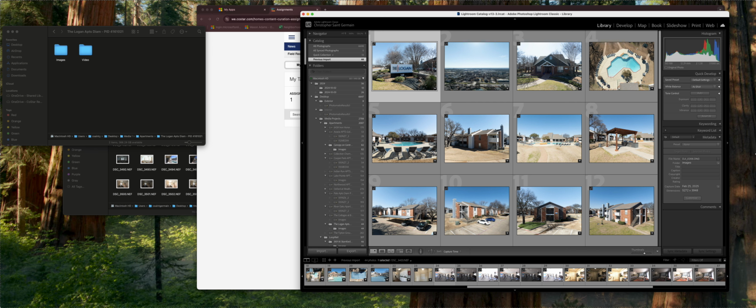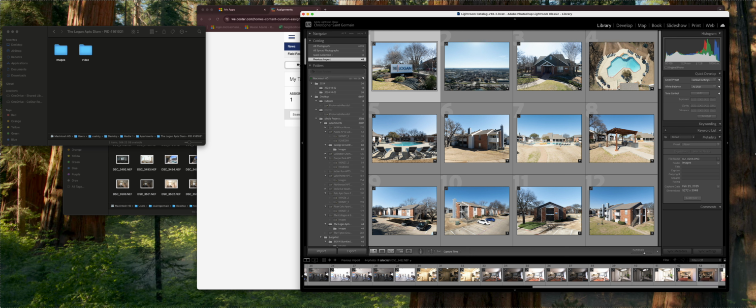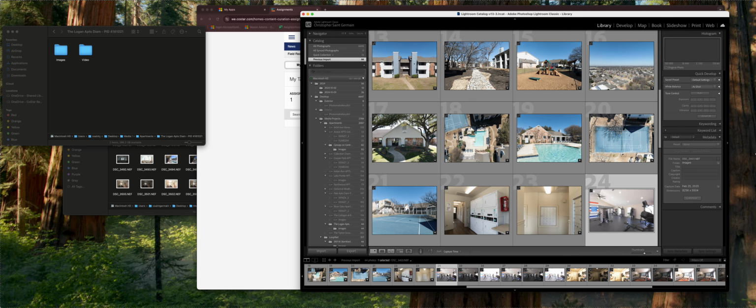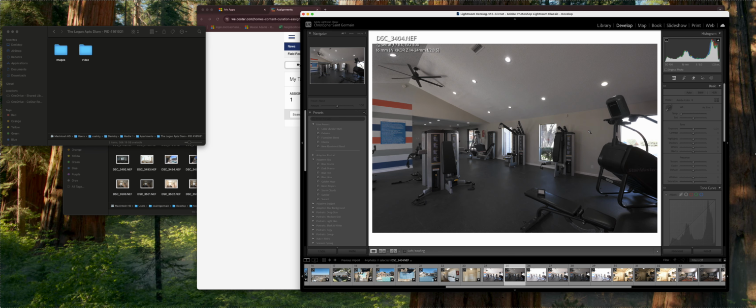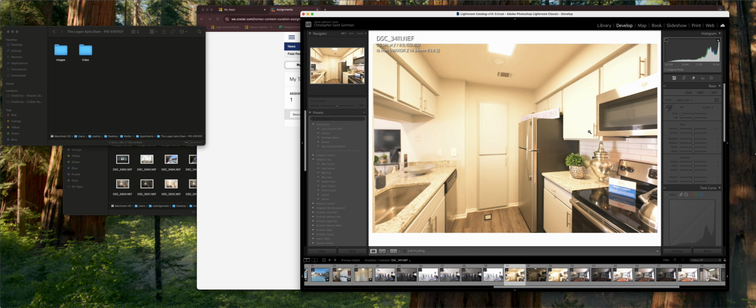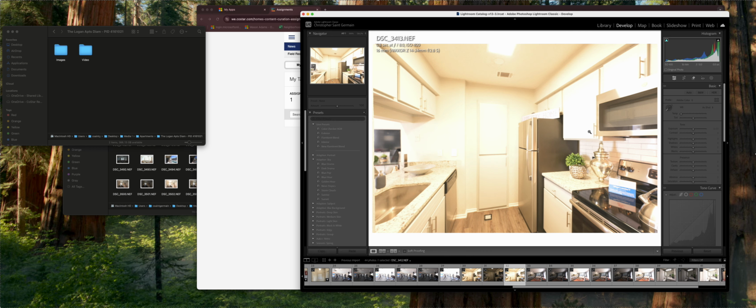And these are taken with the camera, and these are all bracketed images, which means there are three of each image. Let me get over here to where the images start. Pull up my develop module so you can see. So here we have the fitness center, and there's actually 6 of that one, but 1, 2, 3.